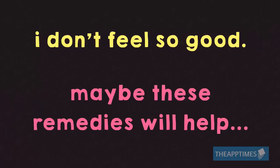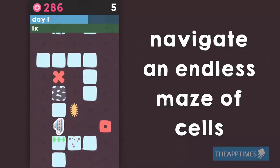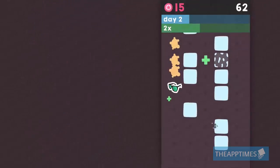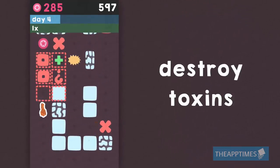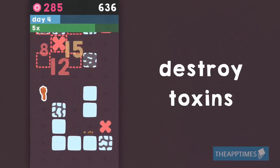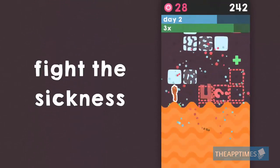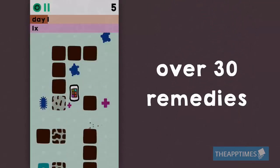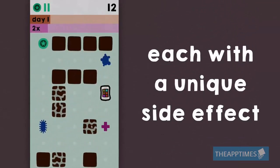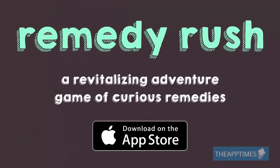The last game on our list is Remedy Rush, an adventure puzzle game that has you playing a remedy for a strange illness that has taken over your body. Your body turns into a maze with germs waiting at every corner to weaken your defense. Remedy Rush hasn't got the most charming graphics but there is a great deal of challenge in the gameplay with unexpected twists, turns and side effects that make everything so unpredictable and chaotic. Remedy Rush is surprisingly a lot of fun and you could easily pass the hours with this quirky title in your pocket.